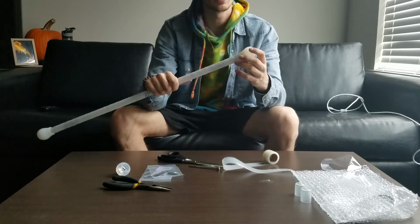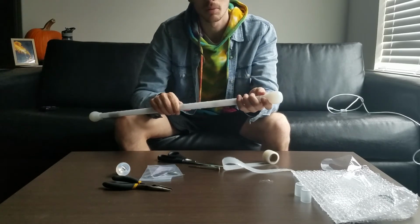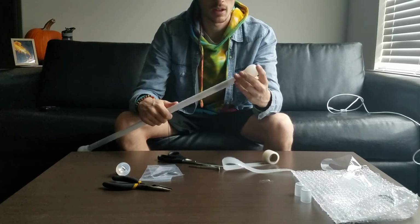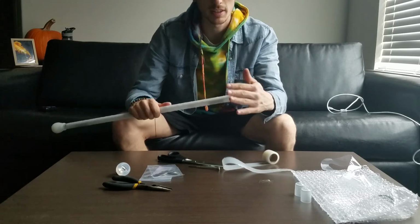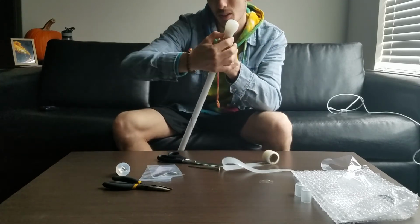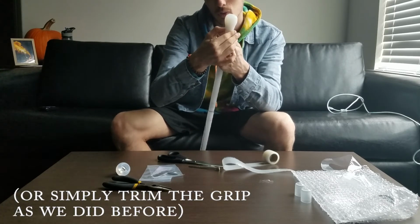Alright, second end is applied. And one thing that I did notice is a lot of times your silicone will sort of bubble up underneath the contact end caps. What you can do to fix that is once your end cap is on, you can use your fingernail to smash those back in and under the silicone end cap. And that should work just fine.